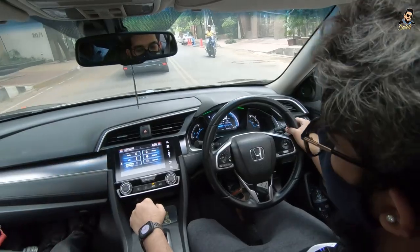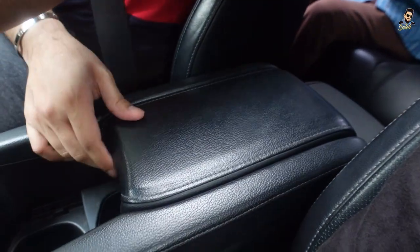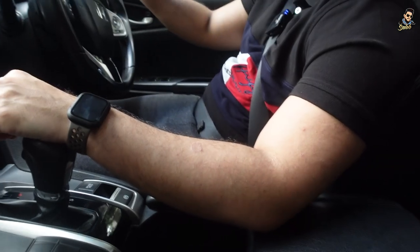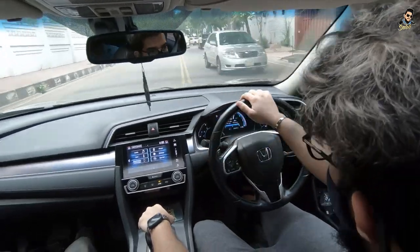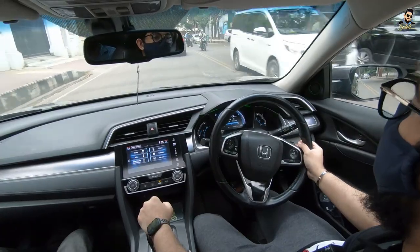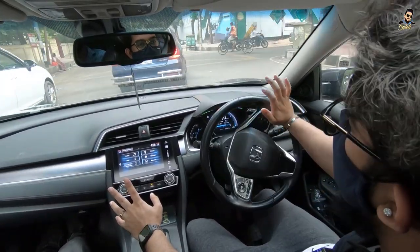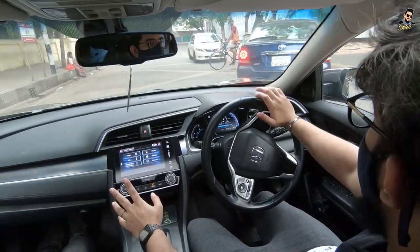I can rest my palm. If this center armrest were a little higher, I could rest my elbow a bit, but since it is low like this, I can't. The throttle response, as you can see, 182 horsepower. It's pretty good. Very sporty. The steering is very responsive.